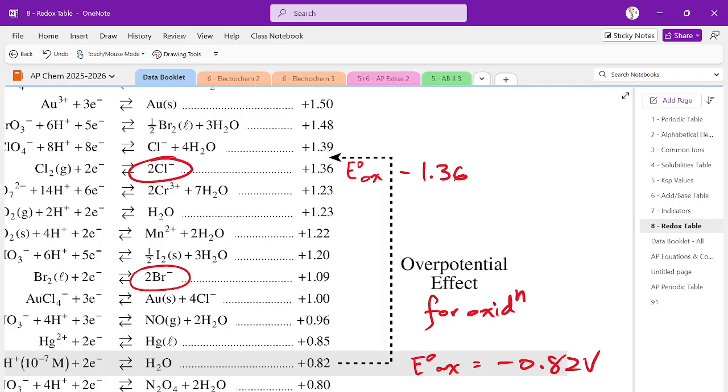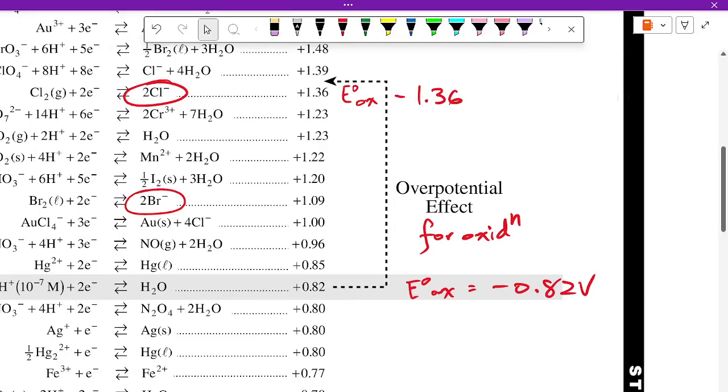Wait, but like, okay, so overall you're looking at a higher one. Yes, overall you're looking at the higher one, unless it's in here, in which case all of these guys get preferentially oxidized over water. They win compared to water. But wouldn't they already win either way? No, because they're more negative. Because we're going backwards, right? Okay. So they win compared to water, even though they are more negative, because we're looking at the oxidation potentials. I didn't flip it. Yeah, I know the whole flipping thing. It's flipping annoying, isn't it? Okay, that was a bad joke.